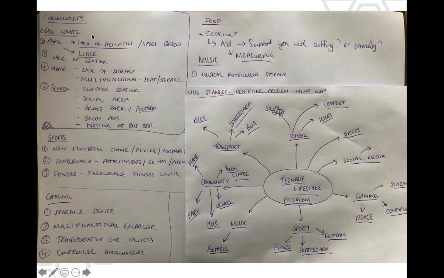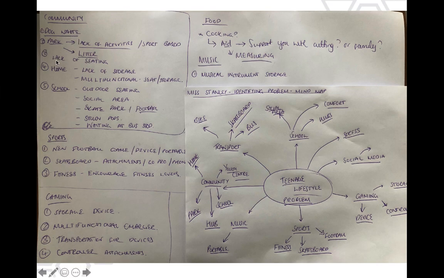The next one I've put underneath is littering. So again, very similar to the dog waste. A lot of litter is left around the park. So you need to create something, and you would write that as your problem. So your problem is a lot of litter is left around the park. I'm going to create something that encourages people or teenagers to dispose of their waste litter or to recycle.